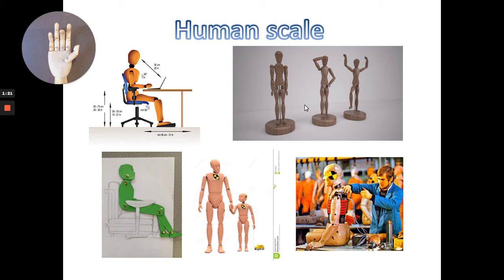There's also wooden ergonomes. These come in a variety of scales, from a very, very small 24-inch scale up to a much larger version. Again, these are jointed to make sure that they bend and twist exactly like a human would, so that they can be moulded into a specific shape and drawn or sketched.